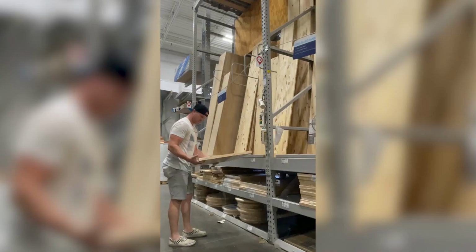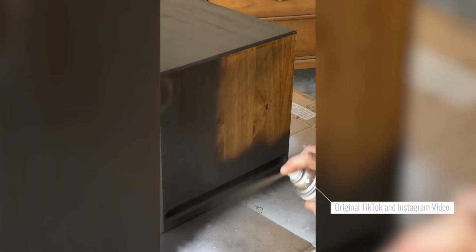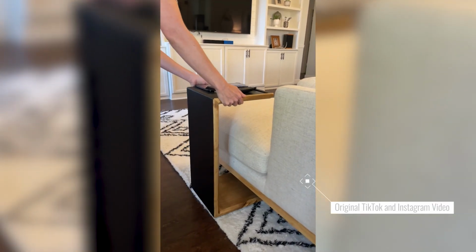So I saw a pretty cool table over at Crate and Barrel that would look great next to our couch, but it was $350. I figured I could make my own and made this for about 30 bucks.